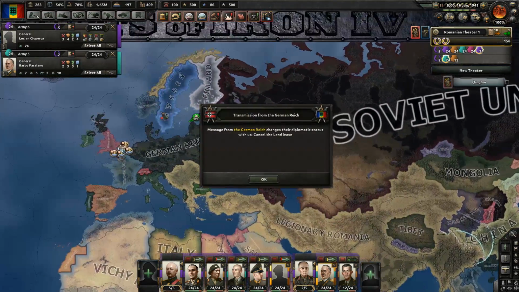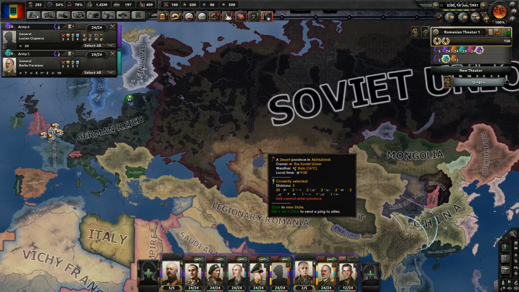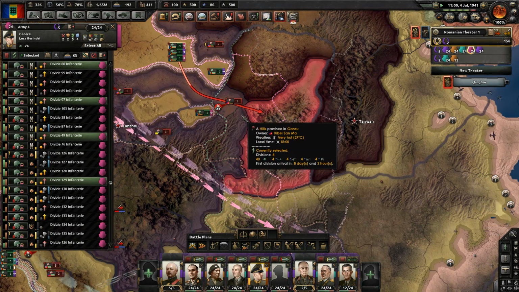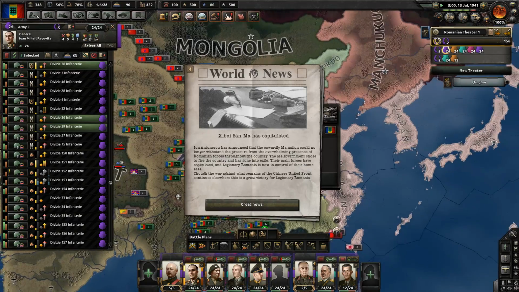Port of Leningrad, really? I'll need to get in on that soon, otherwise the Germans will take everything, and I want a peace for myself. I hope we can get to Communist China, because having them occupied will simplify the peace deal very much. Yeah, right, we are in Communist China. Now capitulating.